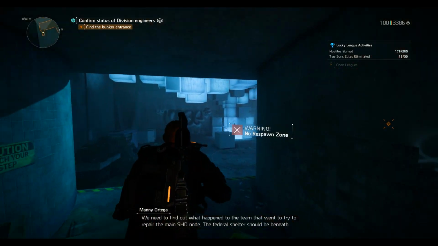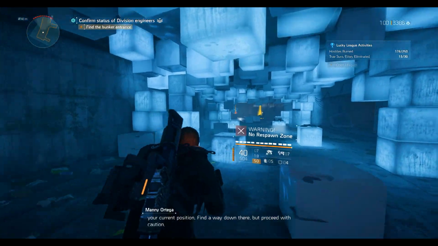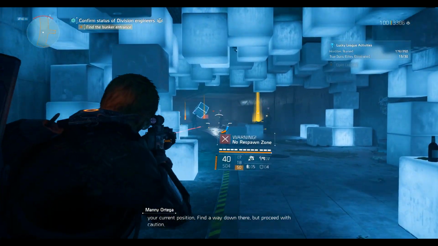The federal shelter should be beneath your current position. Find a way down there, but proceed with caution.